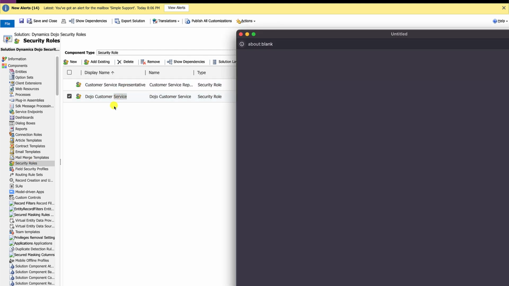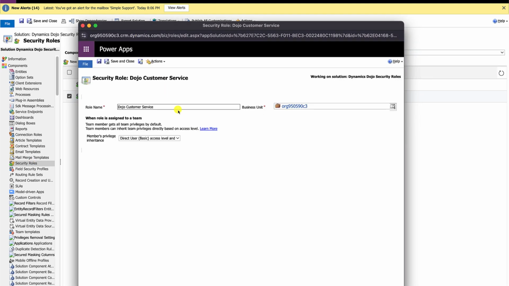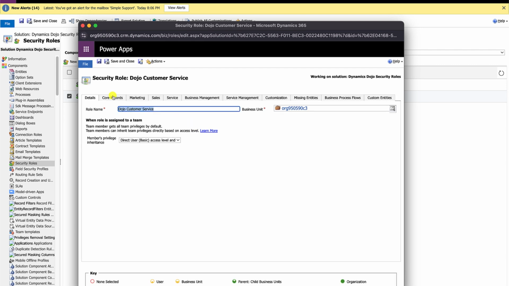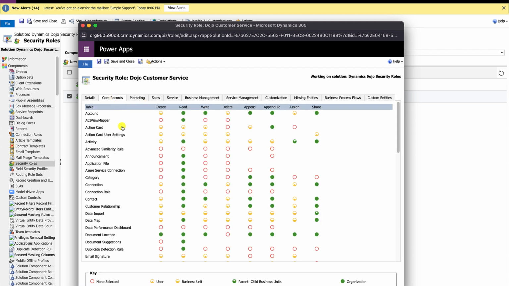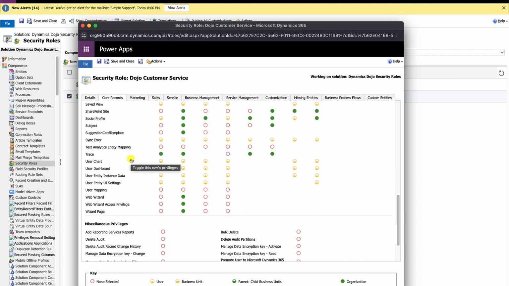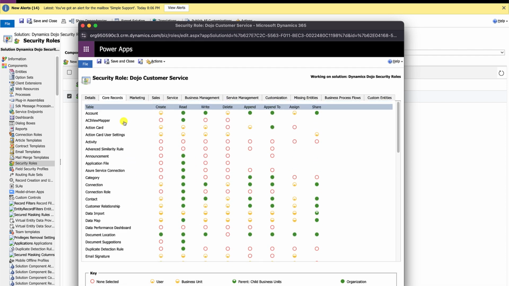Okay, so if we go into the classic view for that new role I've just created, let's go to core records. Let's say I wanted to update activity. If I wanted to update everything for the activity and set the privileges to be aligned, I'd be able to just click on activity and you can see the privileges changing. Now I always used to find that super helpful, especially if you are configuring a ton of different tables, loads of different custom tables. I always like that feature.